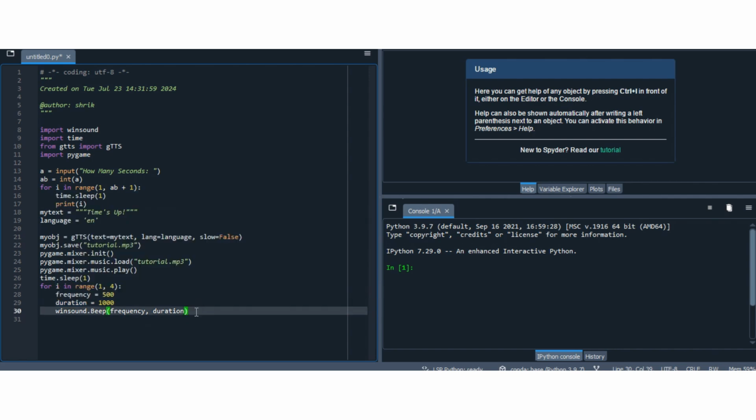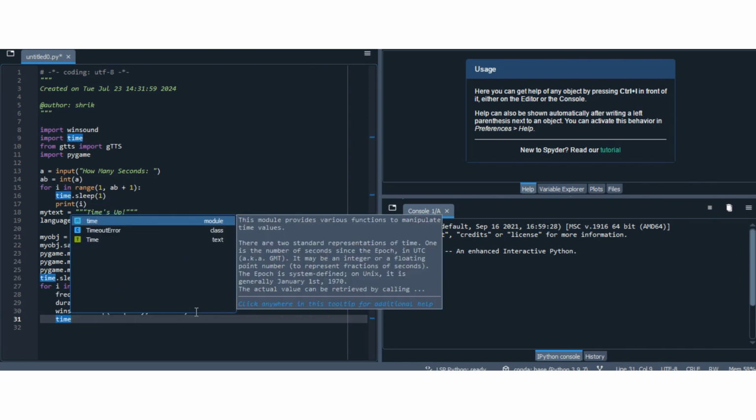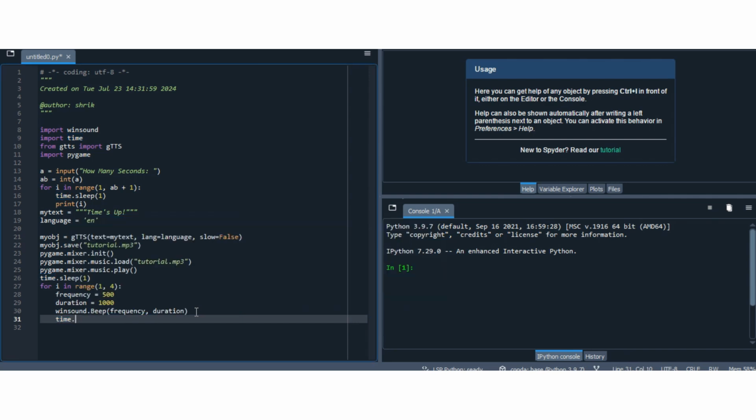So now we have the beep, which is going to be 3 times. I'm going to go beep, beep, beep. So we're going to have each beep in a gap of, how about 0.5 seconds?